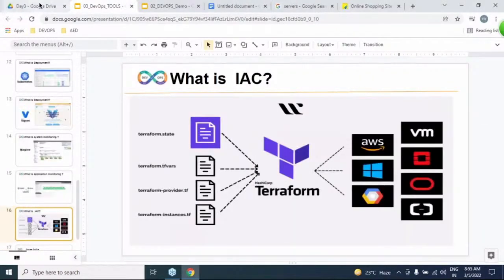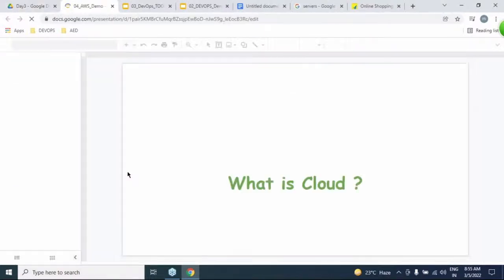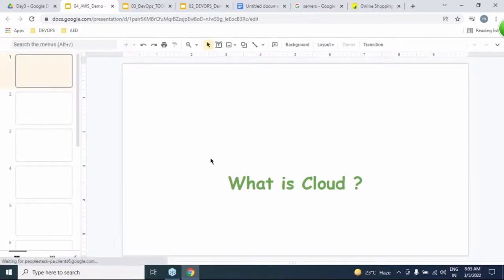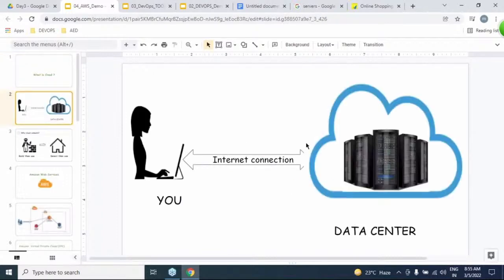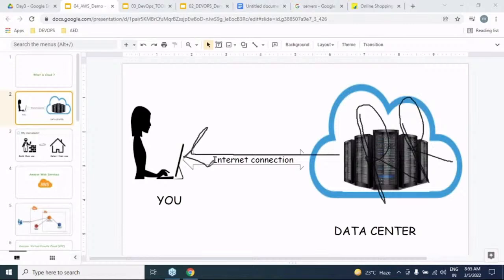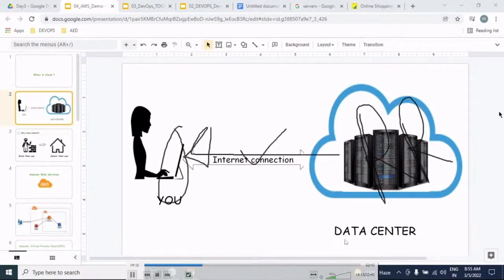AWS. We can get servers either physically, virtually, or from the cloud, but we are going to be getting them from AWS cloud. AWS cloud means remotely placed resources. If we are able to access them over the internet from your laptop, that is nothing but what? Cloud.